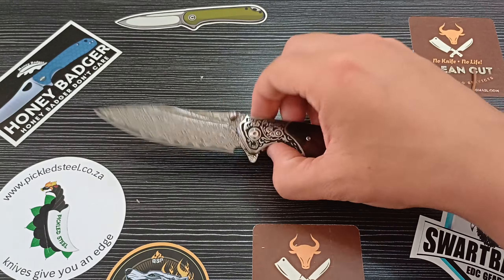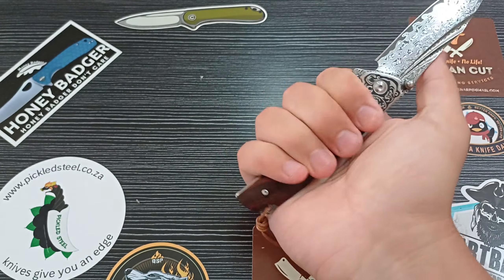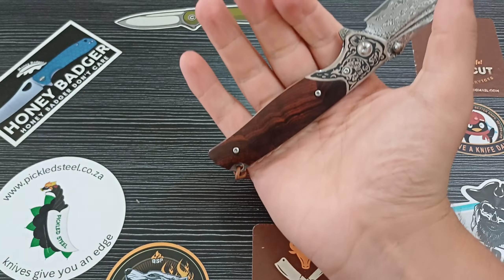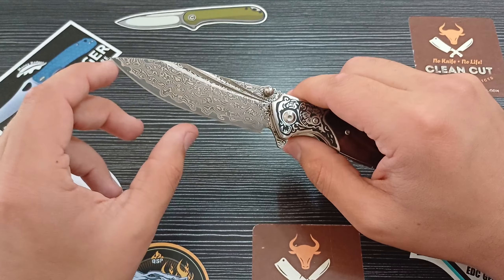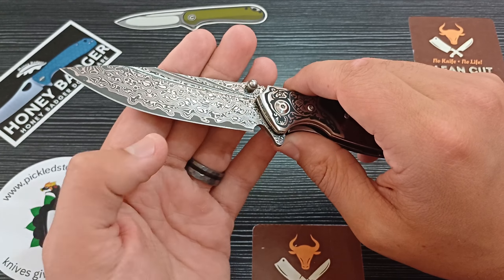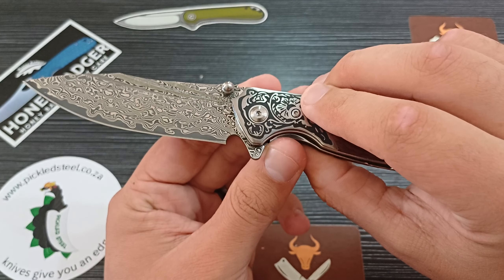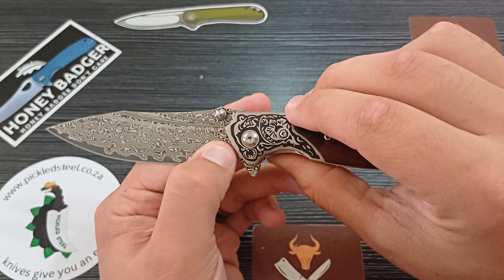The PM2 is quite a large knife for a lot of people, and this definitely is a large knife. Look at that in grip — I can still fit another pinky on there and I've got XL size hands. So this is a large, large knife. Nice cutting edge, good belly, and we also have a functional straight edge at the bottom. Good sharpening choil — you will get a lot of life out of this knife with that sharpening choil.